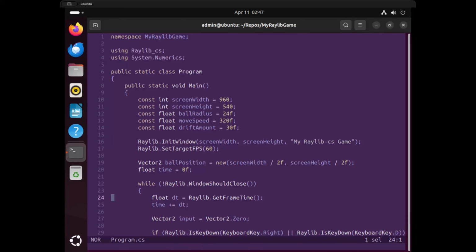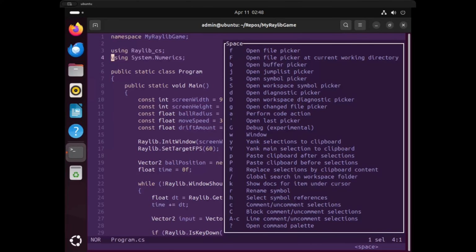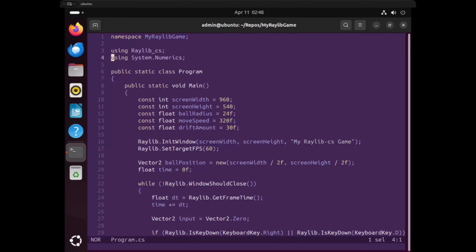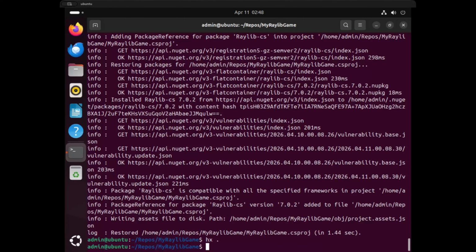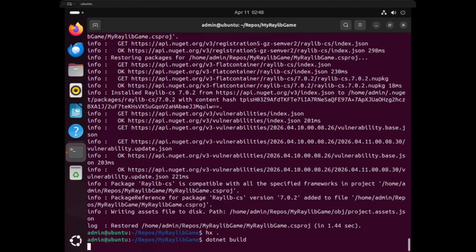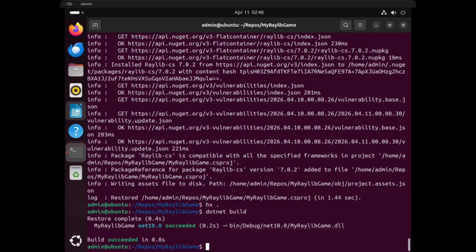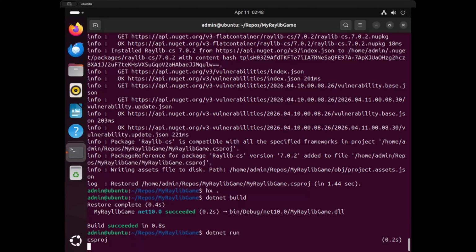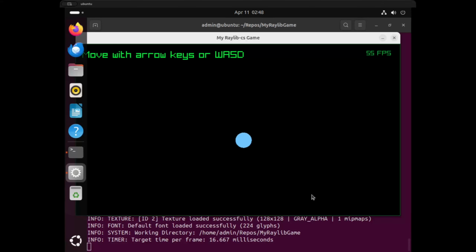We don't have any syntax errors. Okay, let's exit and let's build and run. And .NET run. Okay, so that's the demo game.